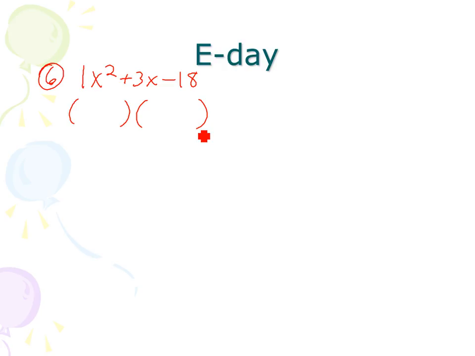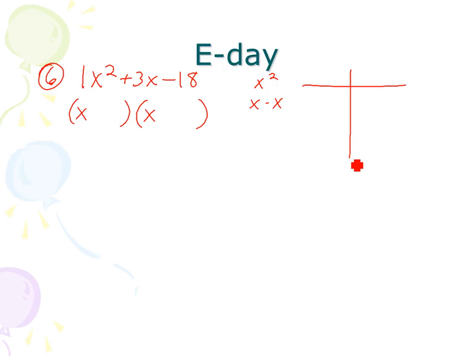This number out here, the 1 out in front, they didn't really need to put those 1s in there on all these, all right? Everybody knows that x squared and 1x squared mean the same thing. You find the factors of x squared. Well, the only factors of x squared are x times x. And that makes it easier because then we know x has to go here, x has to go there.